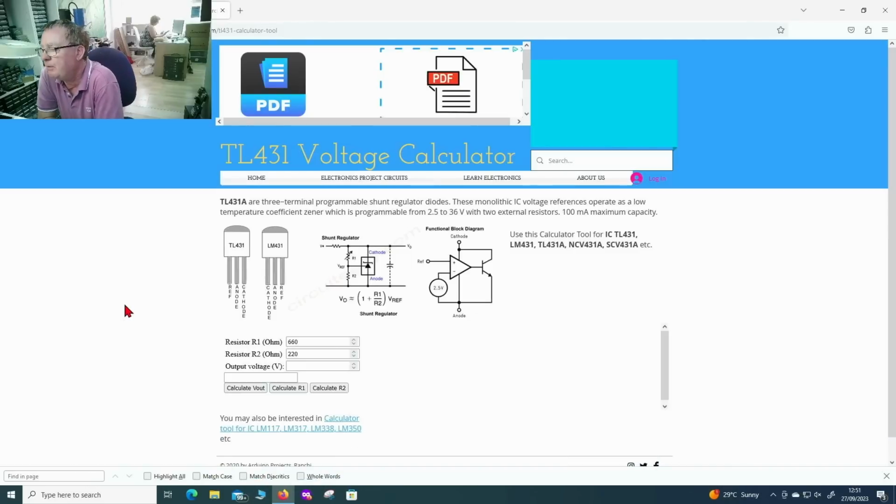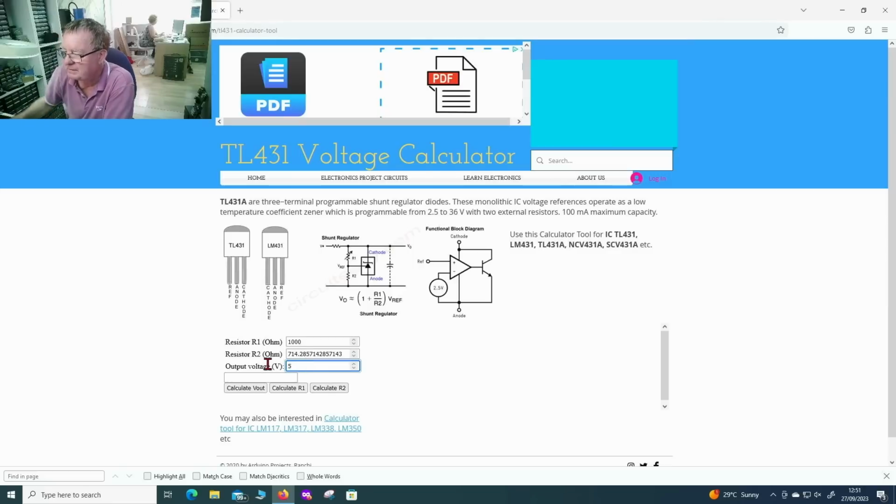To work out the values of the resistors is very easy because you just go to a calculator. I'll link this one, circuiteasy.com. There are others, and you can just put in the values you want. So, for example, I can tell it I want to put a 1000 ohm resistor in here. I want to know what value R2 is going to be, so I'll just leave that blank. I want 5 volts to be the voltage. And hit calculate R2, and you see it's 1000. If I wanted 6 volts, we just change that, calculate, 714 ohms, very accurate.